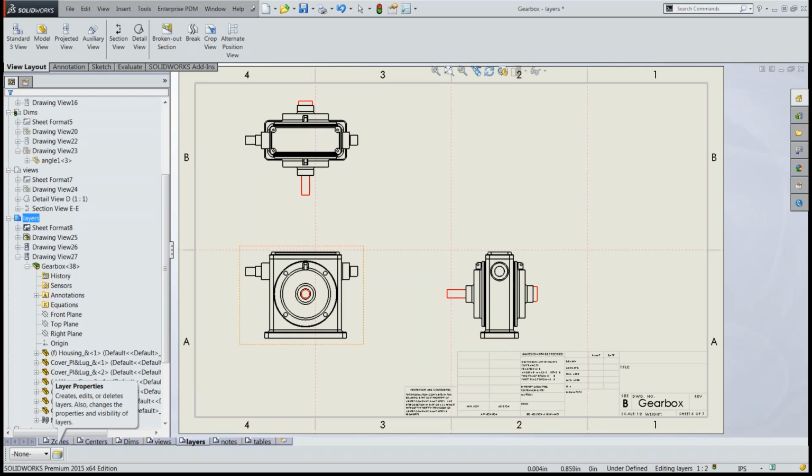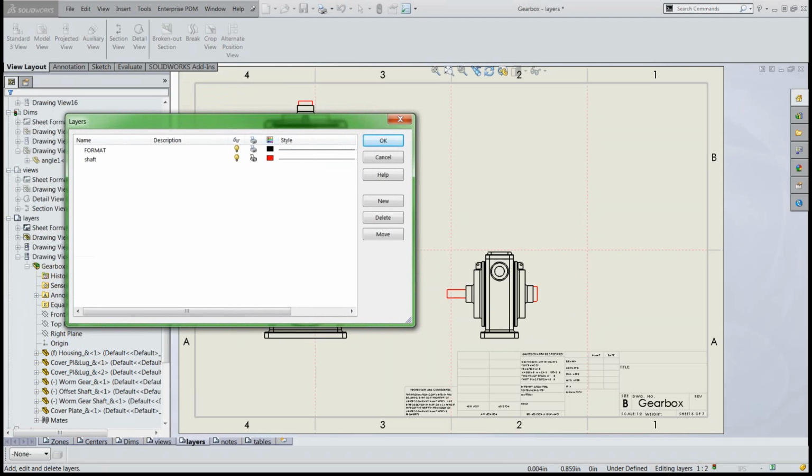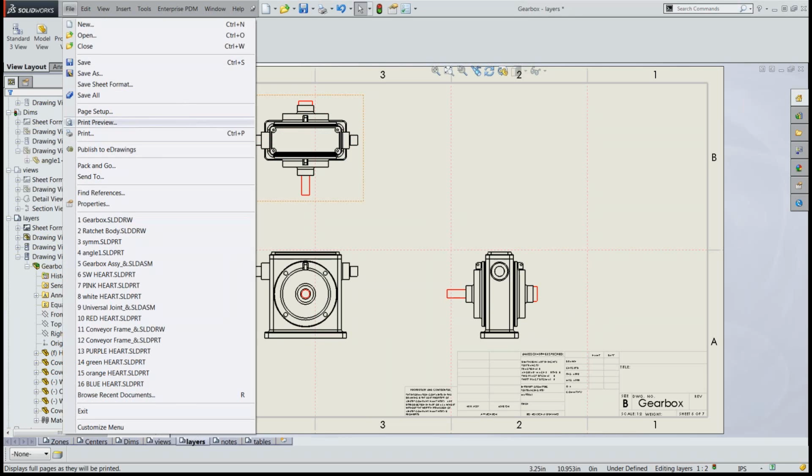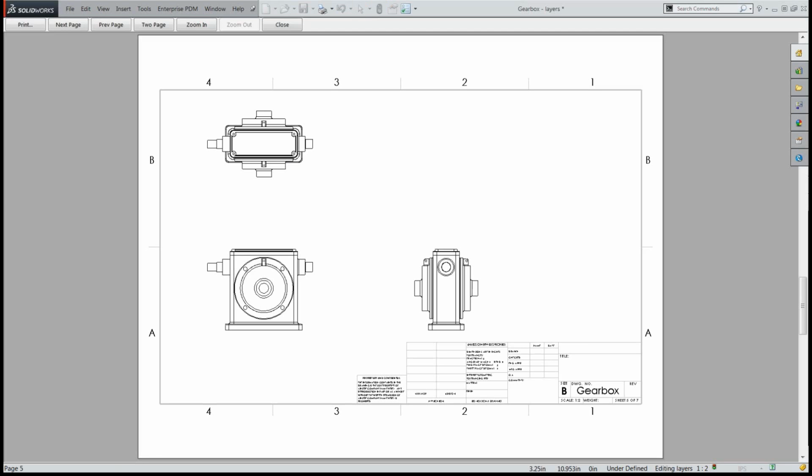So I come over here to the Layers Properties, down in the bottom right, and I now have this column for printing. I can tell it for the shaft layer to not print. So I've already suppressed this. So the shaft, anything on the shaft layer will not print. So when I come over here to print, and I do a print preview, you don't see the shaft. That's pretty nice. This will be to paper prints, or if you print to PDF, it won't display those layers that are turned off.